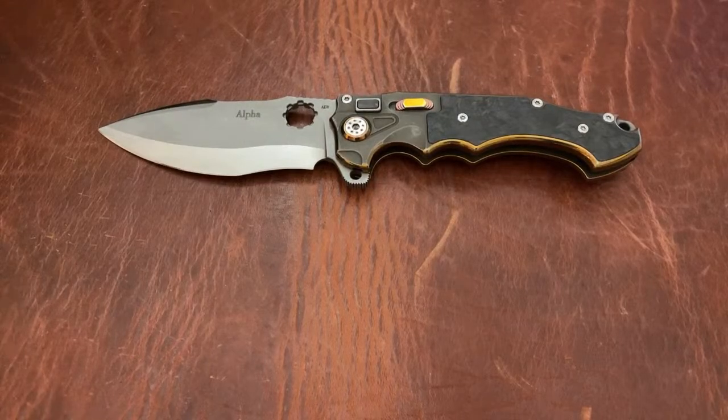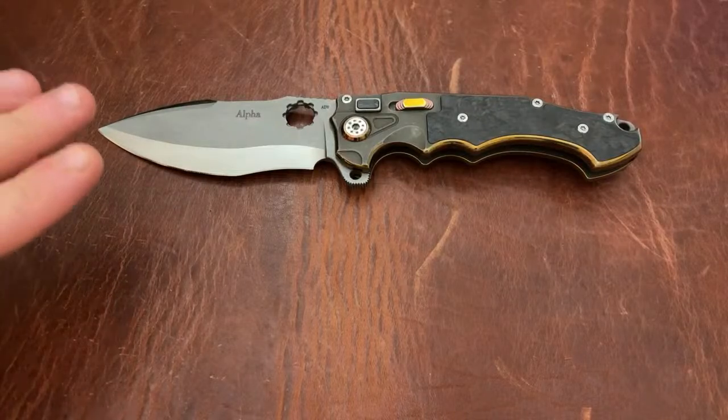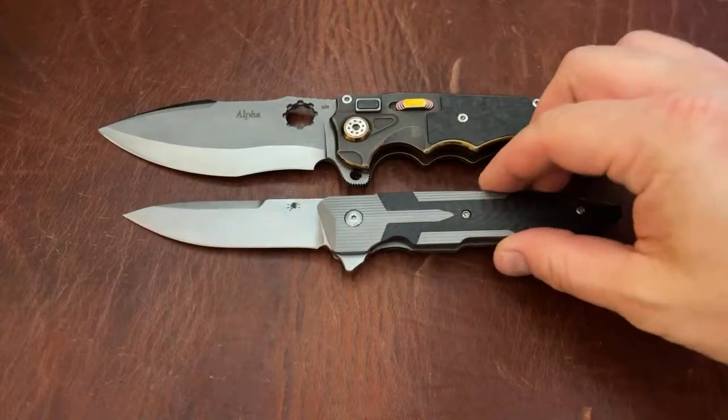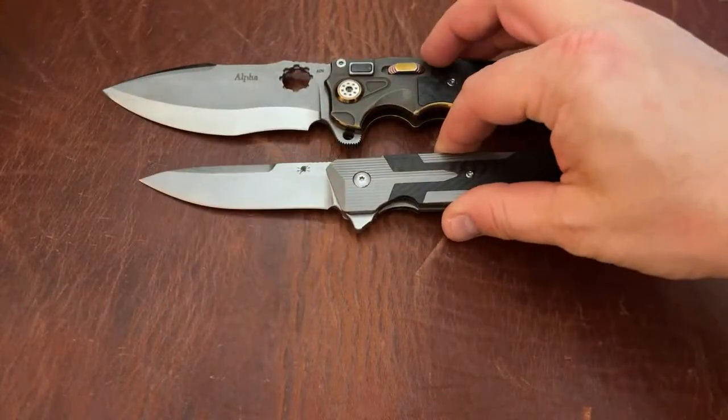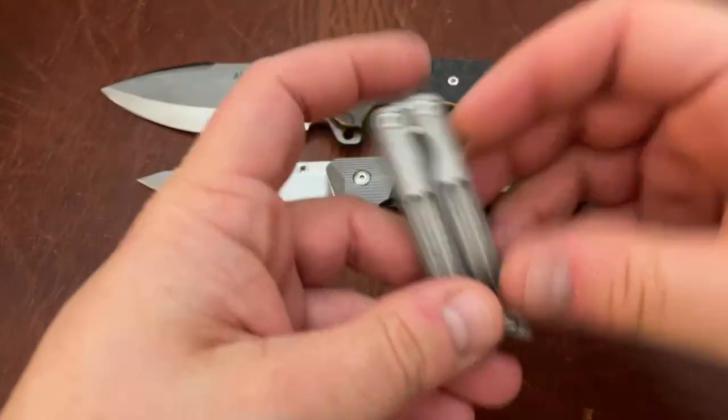Awesome. So this is the Alpha. That's a new one I got. I don't know if you guys have seen this one yet. The Spartan Blades Kranos. And this is a really cool one that really has no business. I don't know if you guys have ever seen this before.